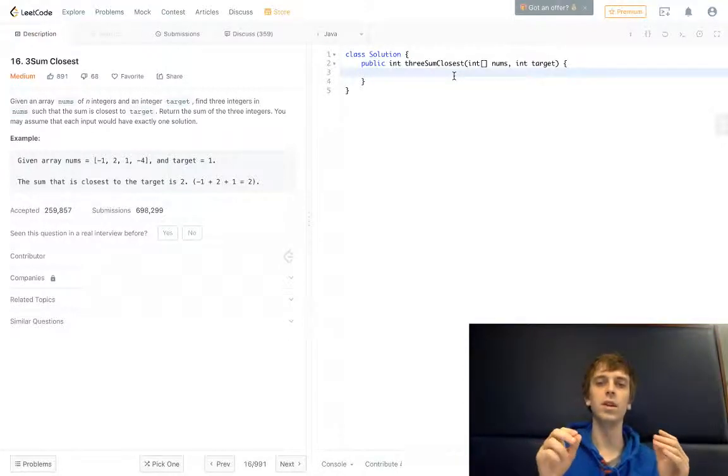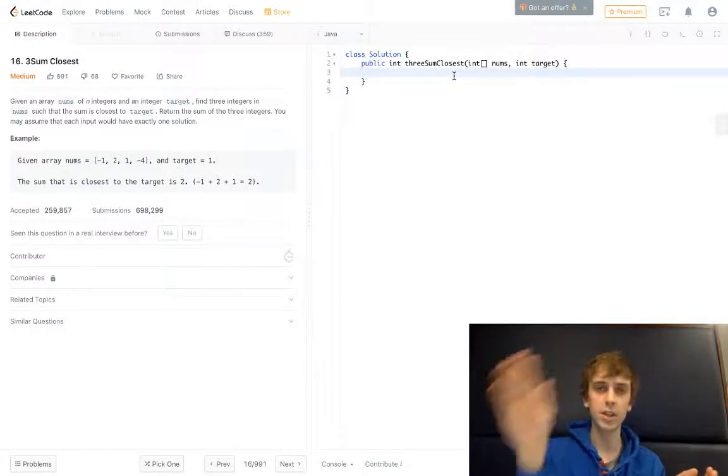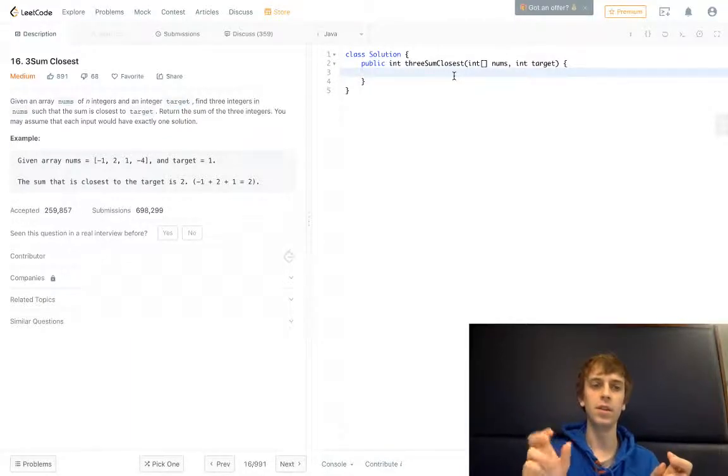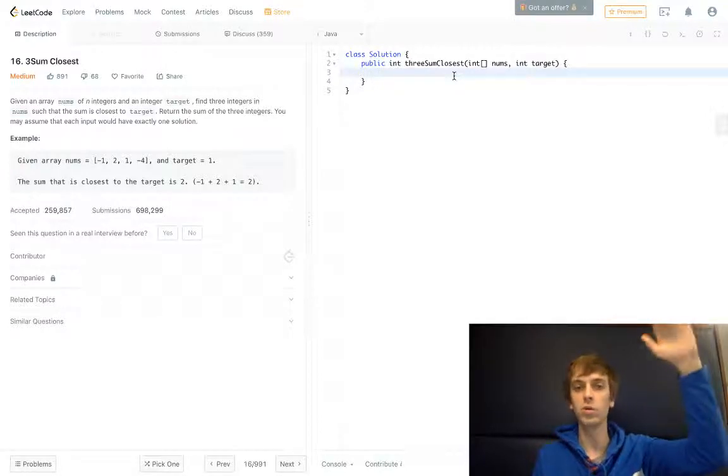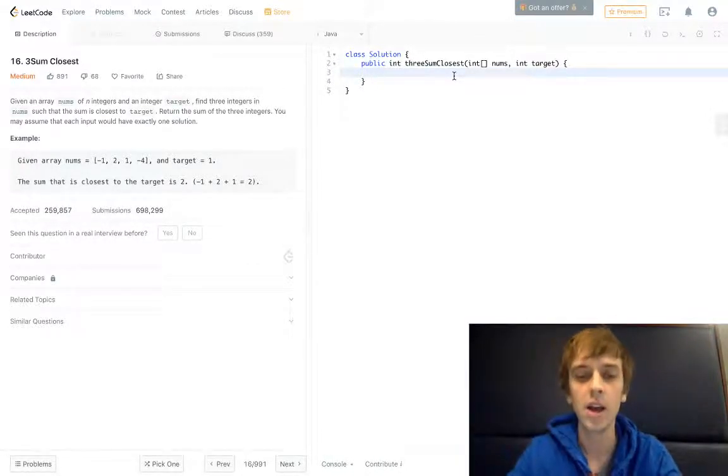So every time we compare three numbers, if the difference between that current sum and the target is less than the one we already have, we'll just update it. And that's the whole problem right there. And we'll use pointers to make this more optimal. So let's just start implementing it here.